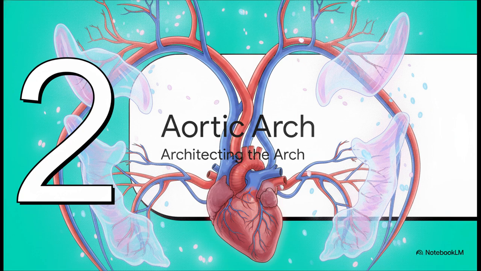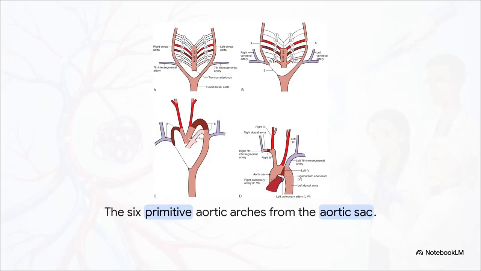Moving on to Section 2, architecting the aortic arch. Let's look at the embryonic blueprint of the thorax. We start with 6 primitive pairs of aortic arches emerging from the aortic sac. While this setup looks beautifully symmetrical at first, nature is about to do some heavy remodeling. Arches 1, 2, and 5 rapidly disappear in humans. It's really the 3rd, 4th, and 6th arches that lay the crucial foundations. The 3rd becomes your carotids, the asymmetrical 4th forms the true aortic arch on the left, and the proximal right subclavian on the right, and the 6th establishes the pulmonary arteries as well as the ductus arteriosus.